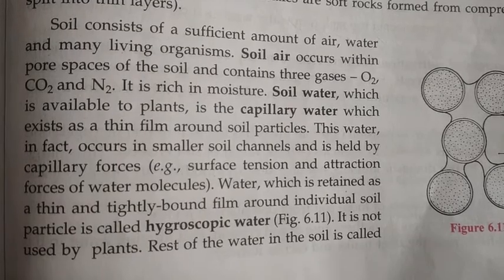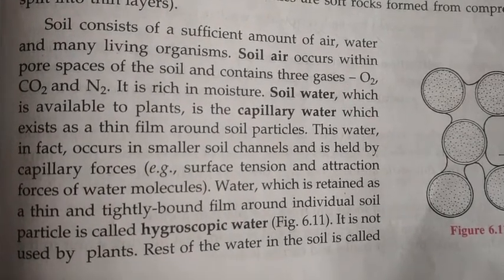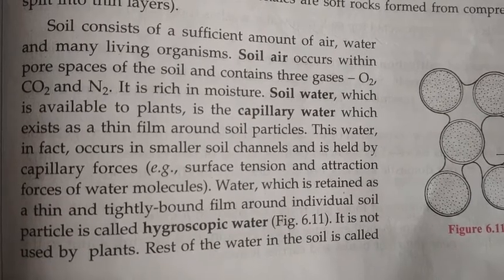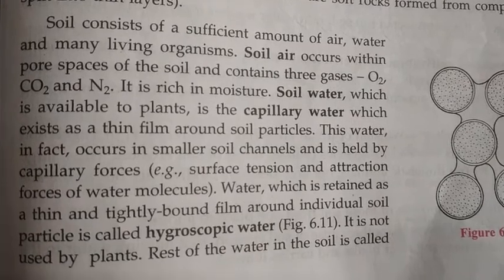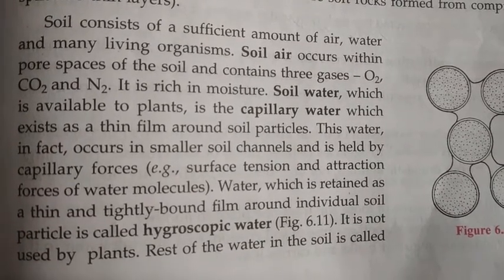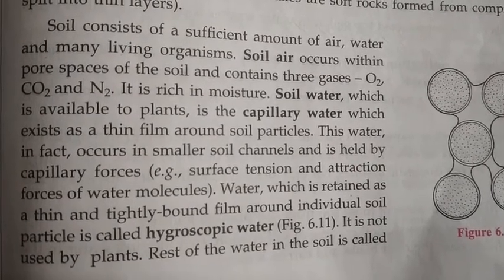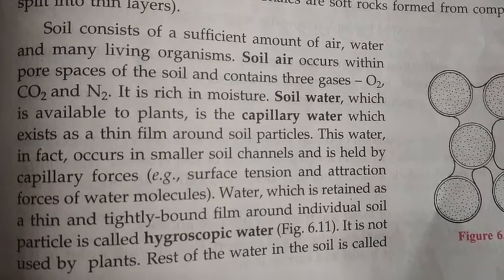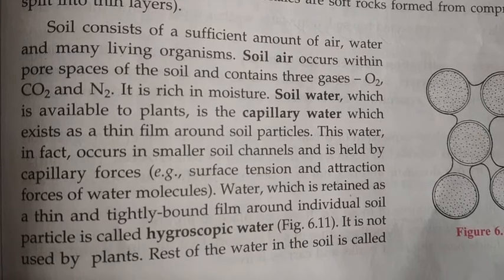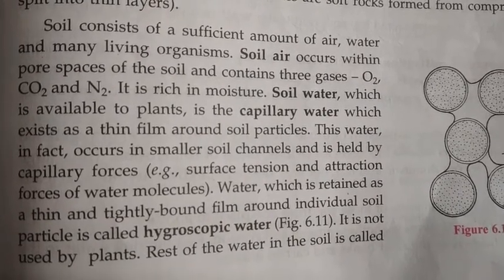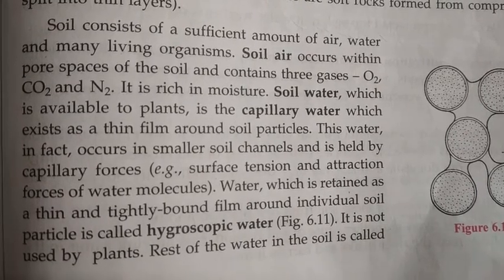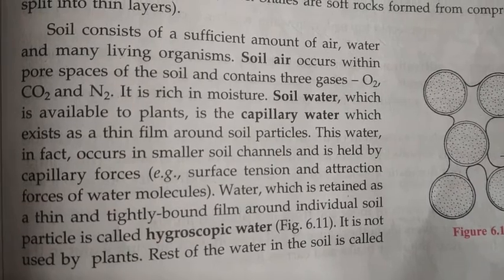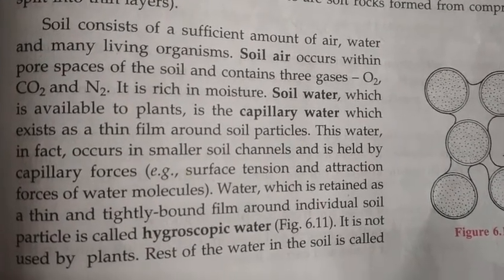Soil consists of a sufficient amount of water, air and many living things. Already we know that between the particles of the soil air is present, and between the pores water is present. In all these we can see many living organisms as well. Soil air occurs within the pores of the soil. Pore means it is not a permanent hole; it has the quality of opening and closing by means of the entry of materials or things.